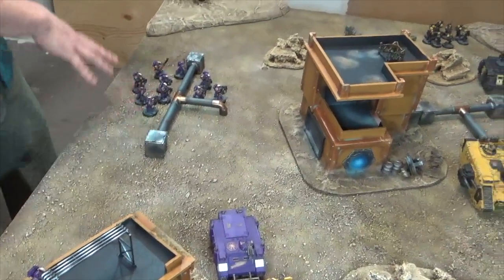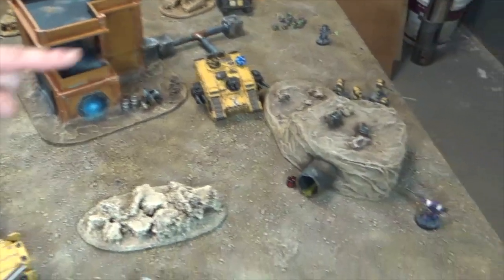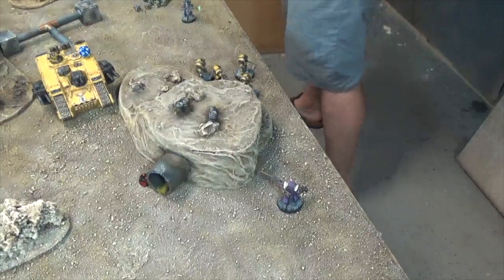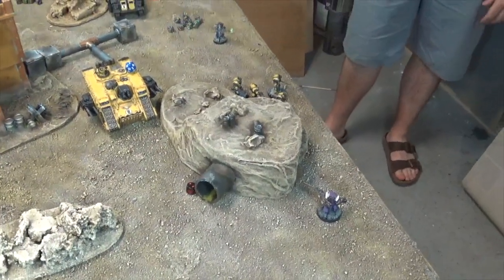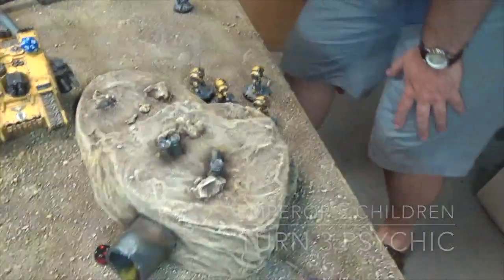These Noise Marines shuffled around a little bit. Blastmasters didn't move, so they're going to fire at full effectiveness. And my Chaos Lord poked his head out a little bit to draw a line of sight to the Terminators. So we're going to go directly into the Psychic phase. I'm going to cast Smite on the Terminators.